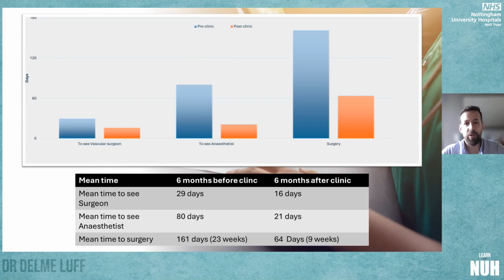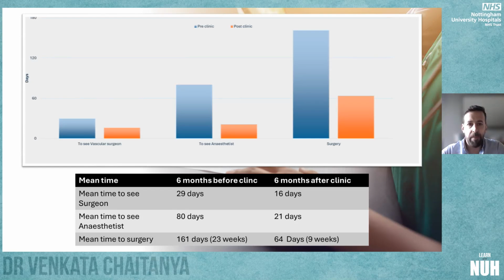I don't have the official numbers because they are quite small. I think the last few years we've had 1 or 2 patients rupture whilst awaiting surgery, and so far this year we haven't had any. So it's difficult to say if that's due to our clinic or just due to the statistics of it being relatively rare, but it can't be a bad thing to be getting close to the national target.